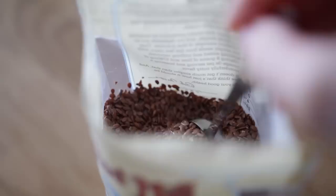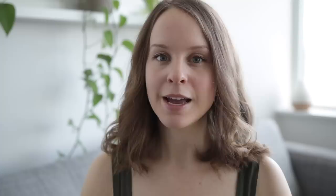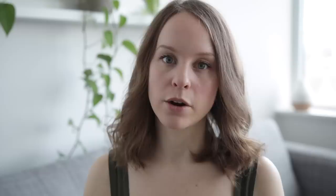Grind your whole flax seeds as needed when you're using them, as opposed to buying big bags of pre-ground flax seeds or flax meal. Once you grind up flax seeds, you're exposing them to oxygen, light, and heat, and the delicate oils contained within the seed are now exposed. I have these whole brown flax seeds by Bob's Red Mill that you can get from iHerb. I keep them in the fridge, and if I pre-grind a small jar, I make sure I go through it quickly and don't let it sit for too many weeks or months.